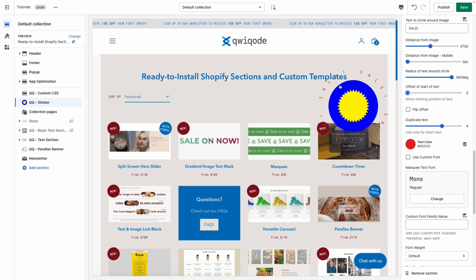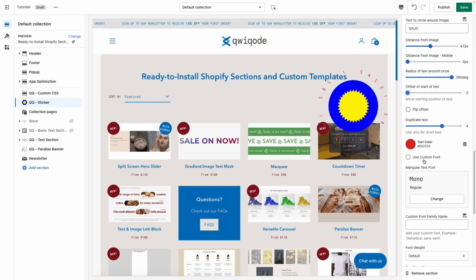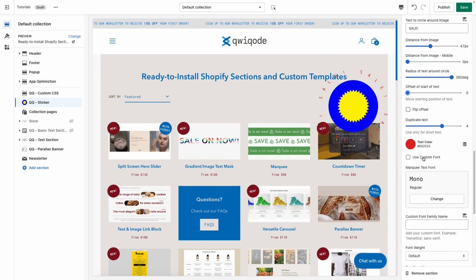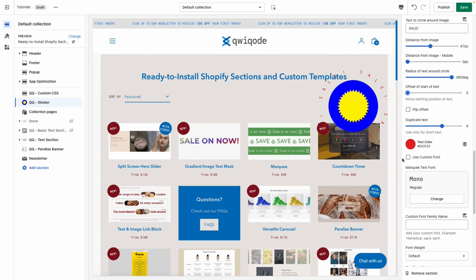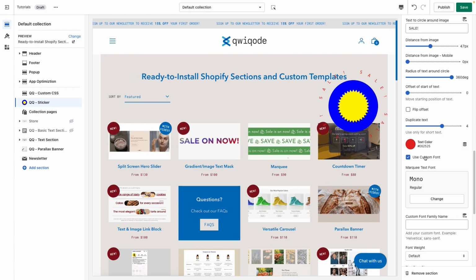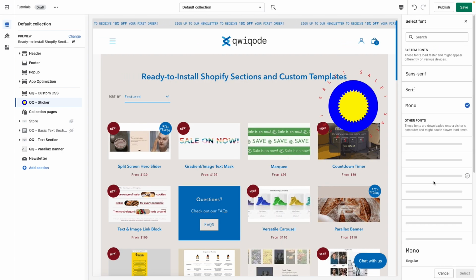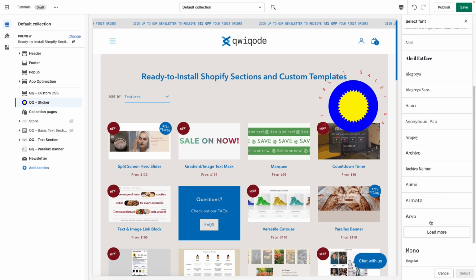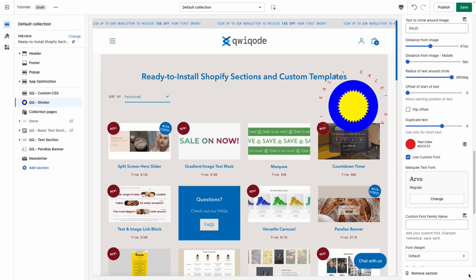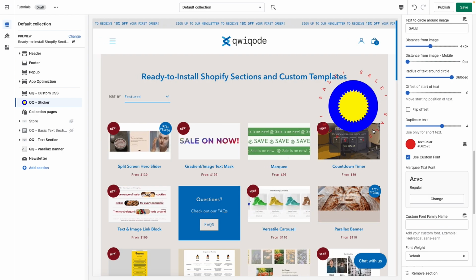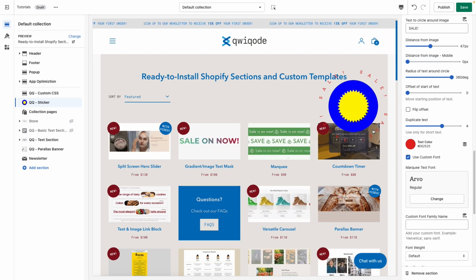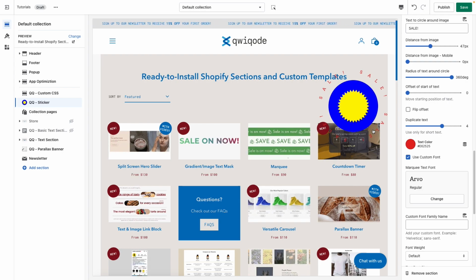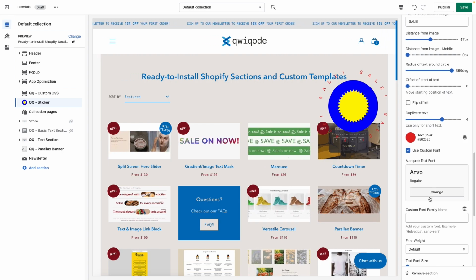Custom font. Currently, there is a recommendation to use monospace fonts, which basically means that each character takes the same amount of width and height. And that way this whole thing gets calculated correctly. But you can also try other fonts as well. So let's say we want to do Arvo or something more slab related. It works very well just the same. But there could be some fonts that have very different widths to each character, and that could affect the look of it.